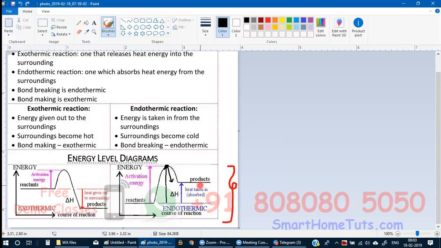Okay, so endothermic will have high activation energy, and it will then release a smaller amount of energy. Okay. Here it is releasing a greater amount of energy, so the amount of energy in the products is less even than that of the reactants. A greater amount of energy is given out, that's why it is exothermic, and that amount of energy given out is in the form of heat energy. Therefore the surrounding temperature is increasing.